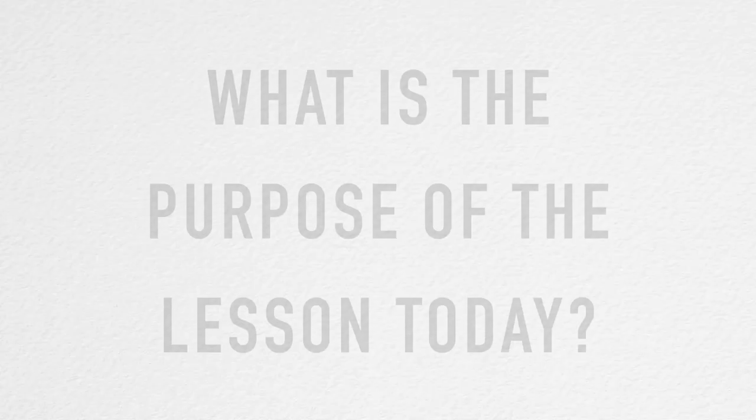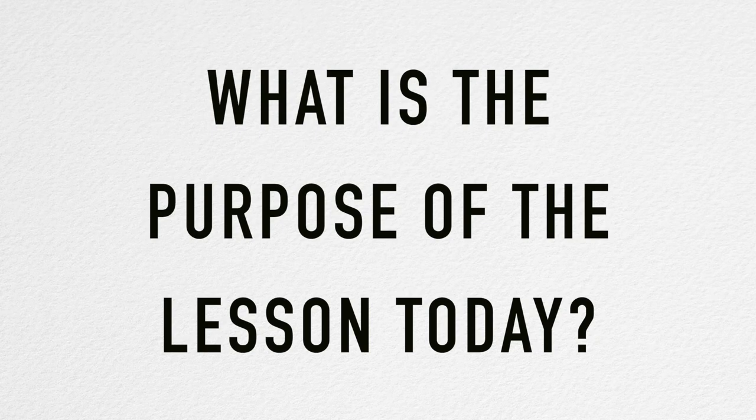My name is Leah Murphy and I teach second grade at Pisgah Elementary. The purpose of the lesson was for the students to learn homophones. Homophones are difficult for students because often when they're reading they come across a word that is familiar but they don't necessarily know the meaning and it doesn't make sense when they're reading it, so they just have to have those skills to say okay, this word has a different meaning and I'm going to plug that in and see if it makes sense in the sentence.